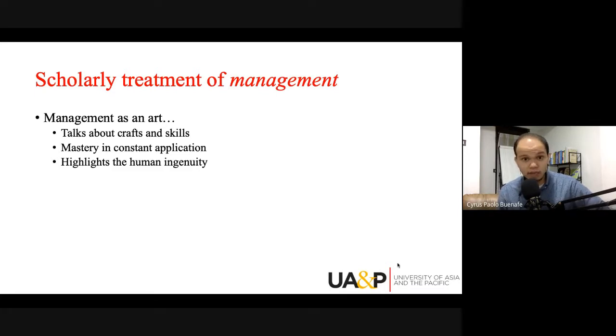There could be some stability of outcomes. Meaning, if I do certain things in the same way, the majority of the time, maybe higher, 80%, 90% of the time, I'd get the same result. But it's never 100%. Okay? And the outcome can be arrived at in many ways also. So there is no singular way of coming up with the outcome that you want. That outcome can be achieved through different means. So that's where management as an art comes into the picture.